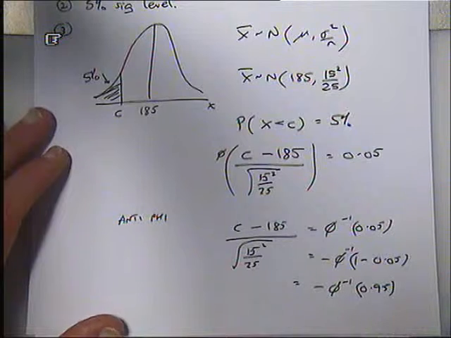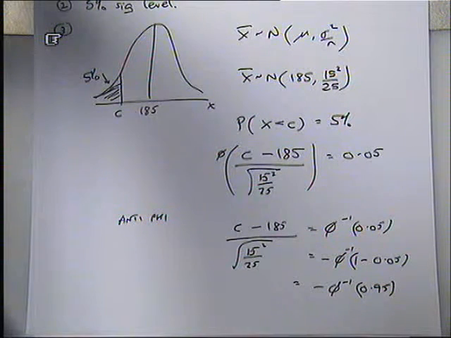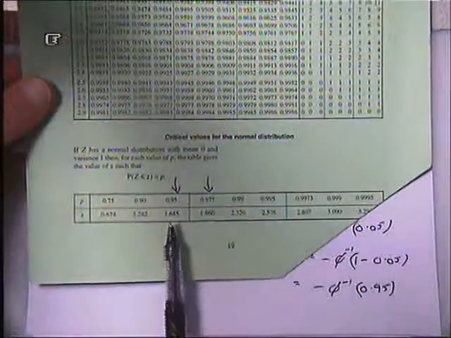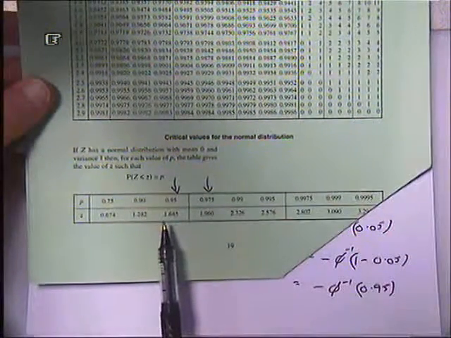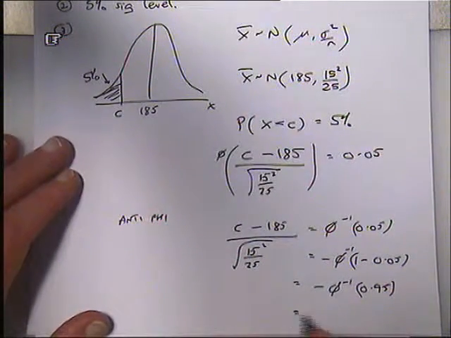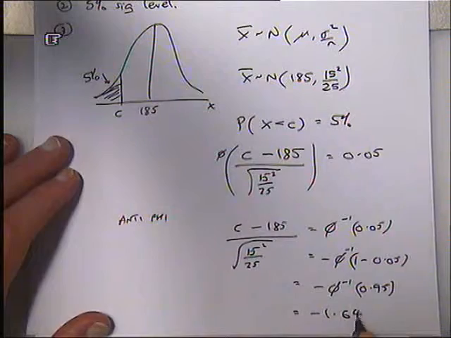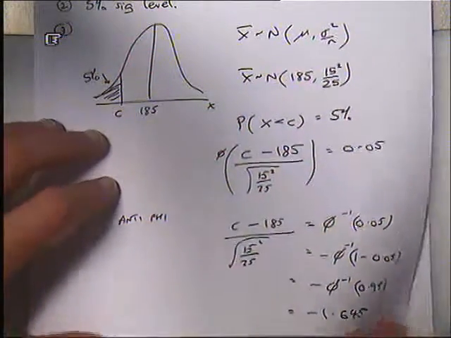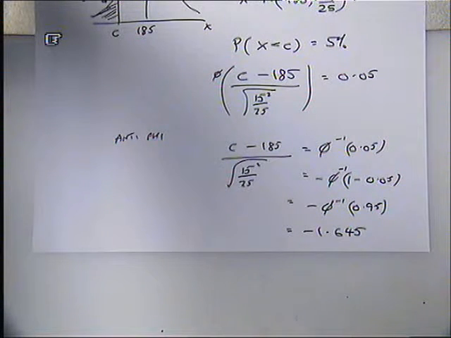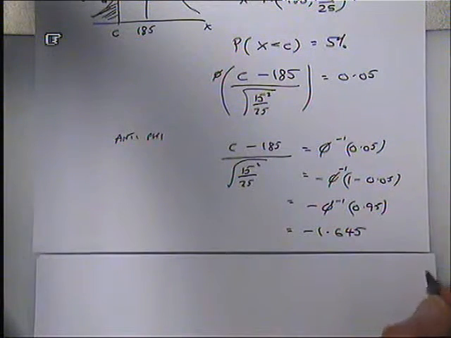So if you look in your green books, you can look at the row at the bottom of that page, and it will be there because it's one of those common values. Okay, 0.95, 1.645. You'll be remembering that soon. So we're getting here minus 1.645. Is everybody happy with what we've done up to here? Am I going the right speed? Not too fast. Okay, now we rearrange that equation to find out what C is.